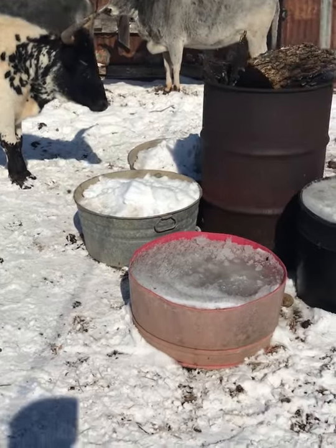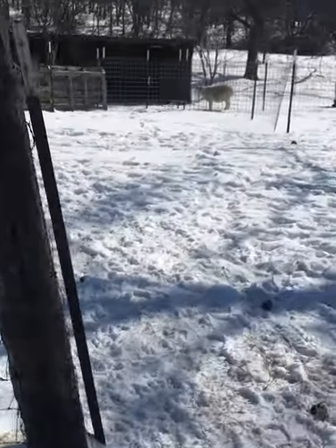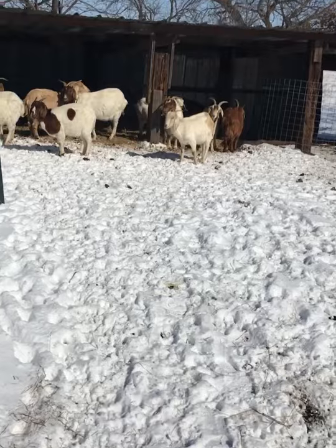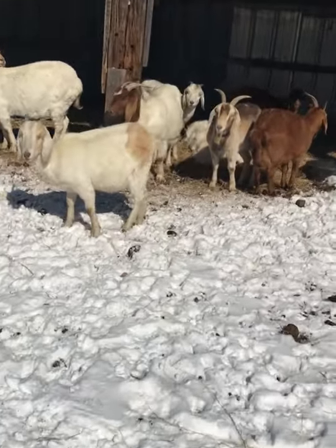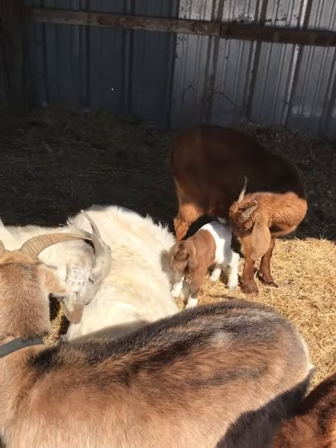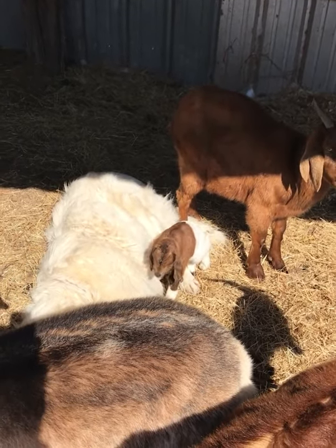I want to show you — the cows over here, I wish I had filmed a while ago, they were actually getting a drink. I've added some more snow to try to get it to melt since we have six inches of snow in Texas. You saw yesterday a picture of Peach laying with that baby — well she's still there, must be the warmest thing on the planet, because that baby is still staying right by her and so is her mom. That's a good dog right there.